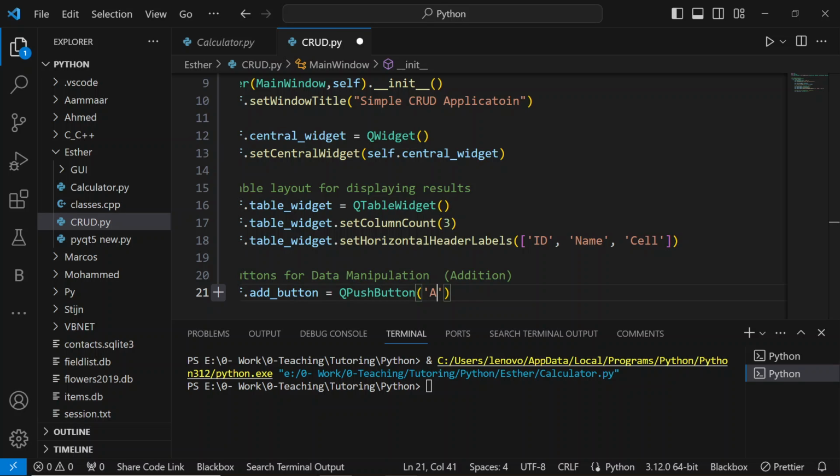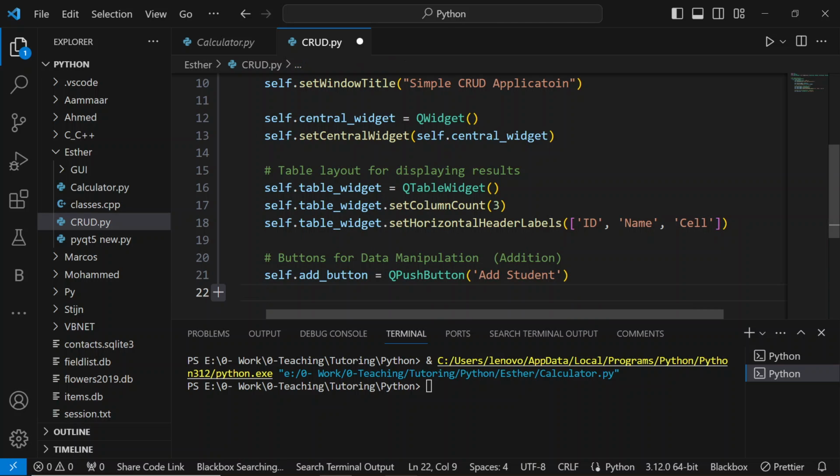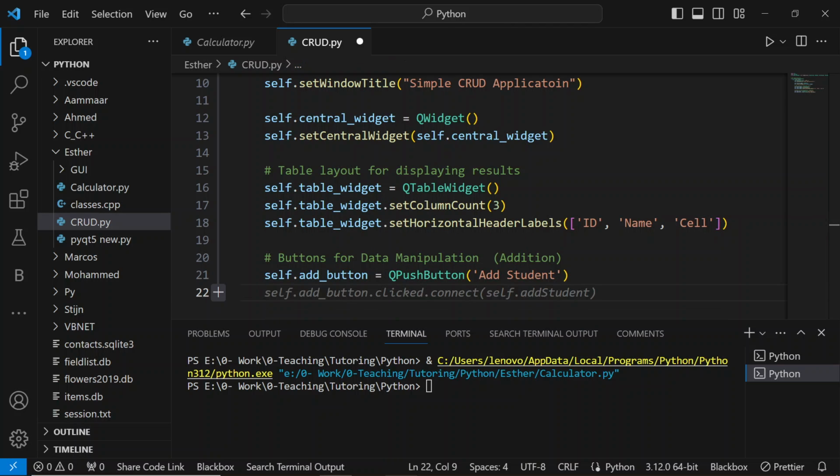For example, I can write add item, or add student is appropriate because I want to create a student table. So I have added this add student, and after that I have to call some clickable function, self.add_button.clicked.connect. This suggestion is also good, and it's fine.